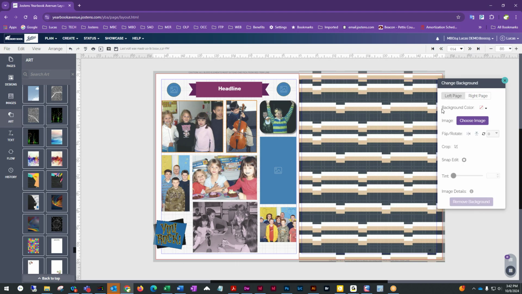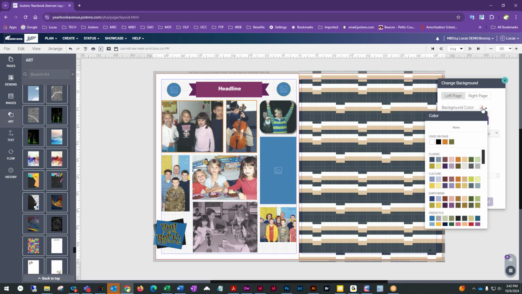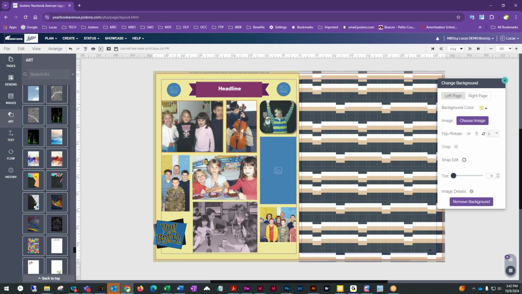So then if we want to do, on our page here that we were kind of working on and building today, let's say that we want to do just a solid color. I'm just going to pick, we'll do this classic honey here, kind of a yellow background that goes through there. So that does solid color. So that's pretty nice.